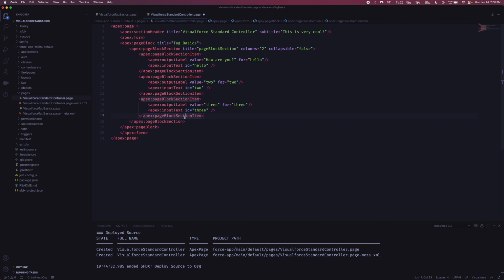In Visualforce, and Salesforce in general, there are a few different ways of utilizing the controller. We have what's known as a standard controller, we also have standard list controllers, custom controllers, and extensions for controllers. But for today, I want to just focus on the standard controller.